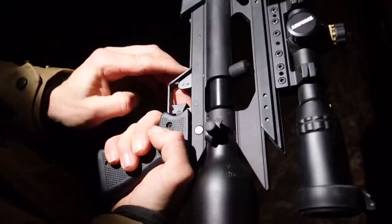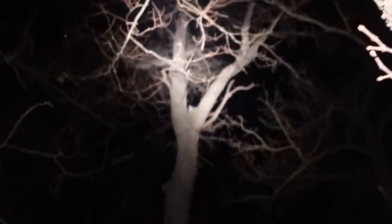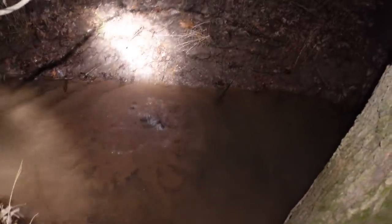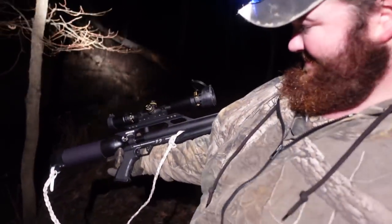Now we got two more spotted, so I'm gonna hand this off to Sean. He's gonna go shoot one — he never shot the old Air Force. Load up another pellet; that's your safety right there. Alright y'all, there's Sean's coon right there. He got a perfect shot right up the old vitals. Oh — in the creek! That's a wet coon, my goodness. 25 cal, baby. That's pretty impressive. It makes a thump, don't it? This 25 cal is actually quieter than the thump whenever the pellet hits the coon. It makes such a hard hit.